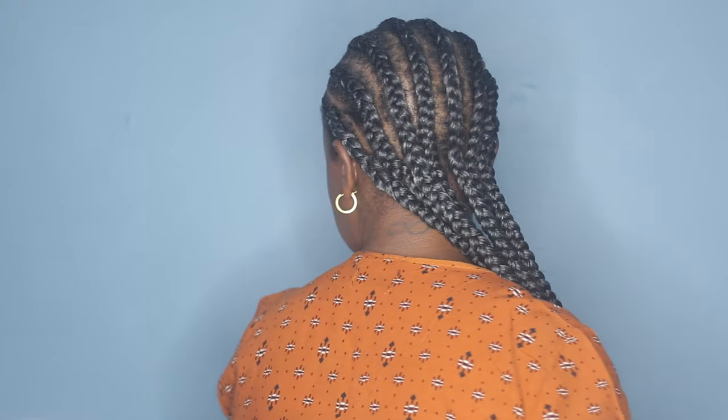I'm just taking my silk scarf and I'm going to tie this down while I get ready, and then I'll come back and show you guys the final results. I am back now and this is how my hair looks. It's all dry, the mousse is dry, and this is how it's looking. And here's the neck. These are the curls. I'm so happy with how it turned out.